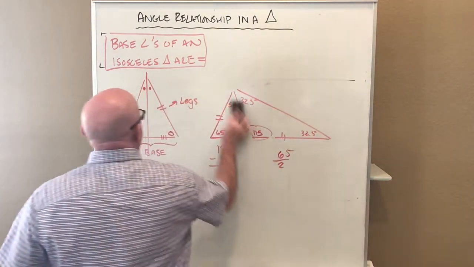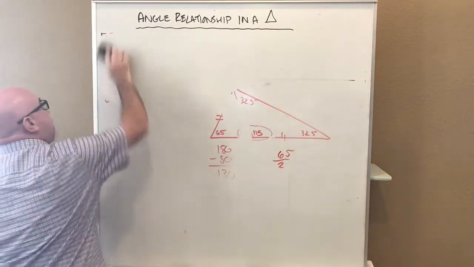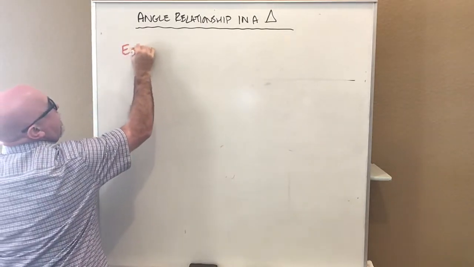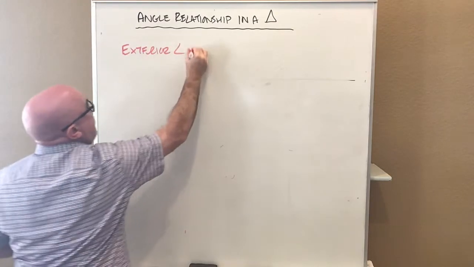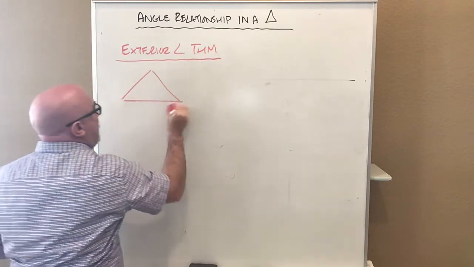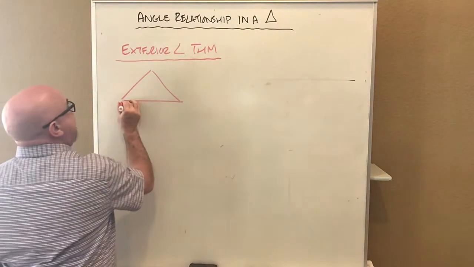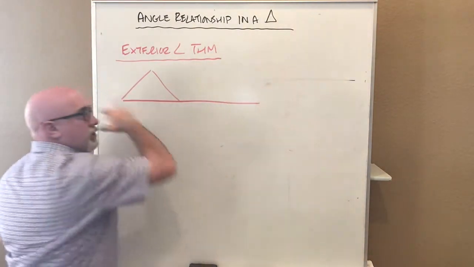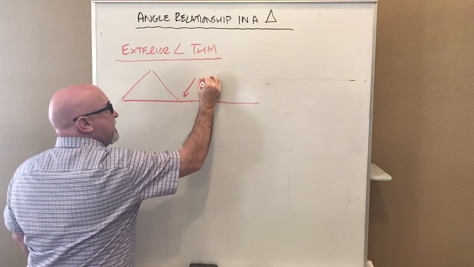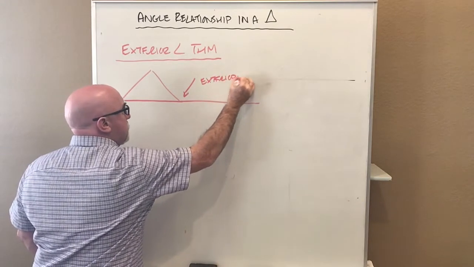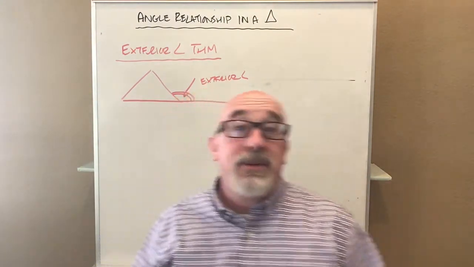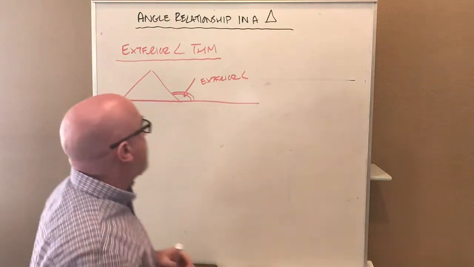The last property that I want to talk about is called the external angle theorem, or the exterior angle theorem. And the way it works is if you have a triangle and you extend a side, so you just start continuing that as a ray, it forms what we call an exterior angle. So this is the angle in the exterior. Makes sense. Now there's some other names that get used in the theorem, so let's talk about them.